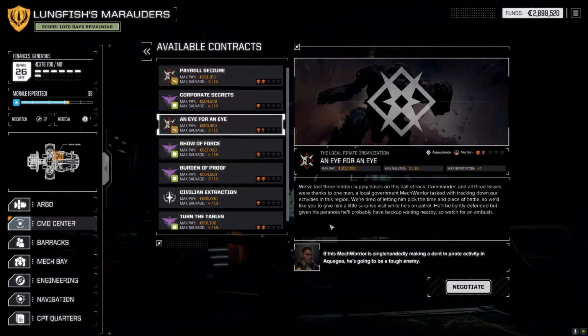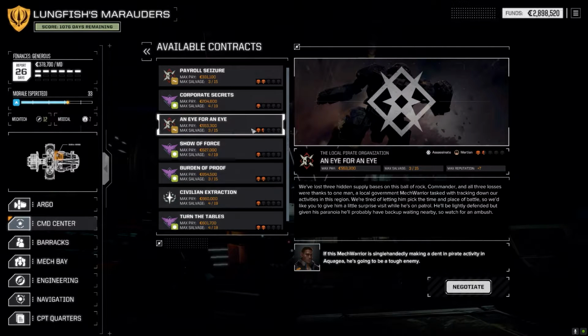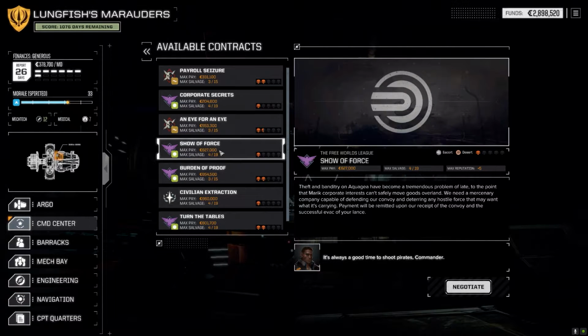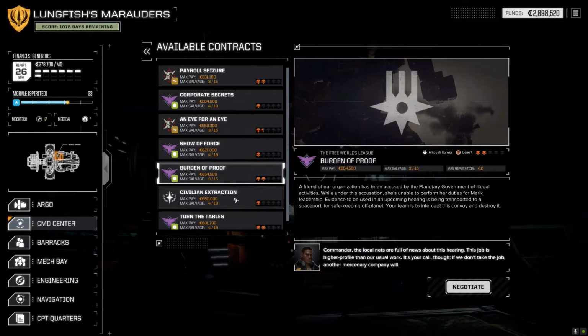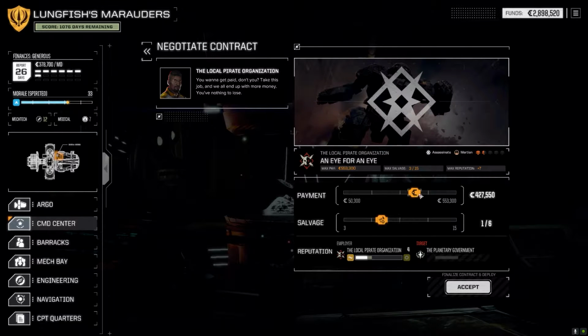Okay, here's what we're going to do. We're going to do this assassination mission, and then we're going to take a bunch of money. In fact, we're going to max the money. Because usually salvage is like, okay, we're getting weapons. Well, let's just do this. So we get 1 and 6 rather than 0 and 3.